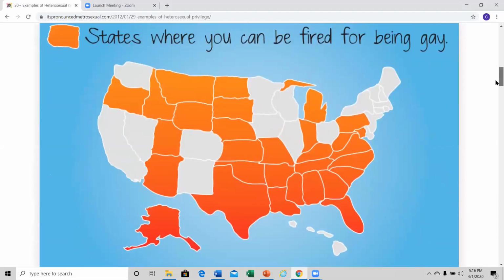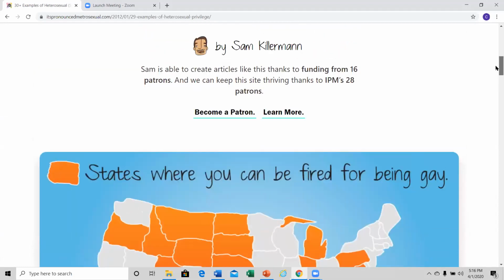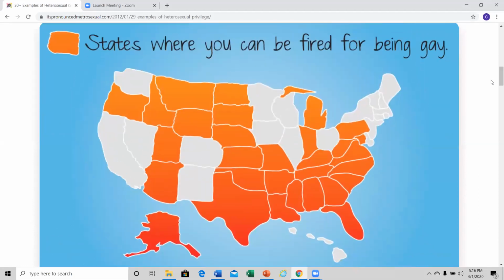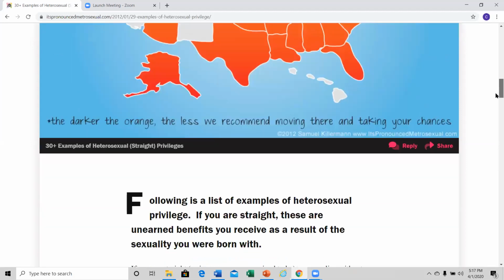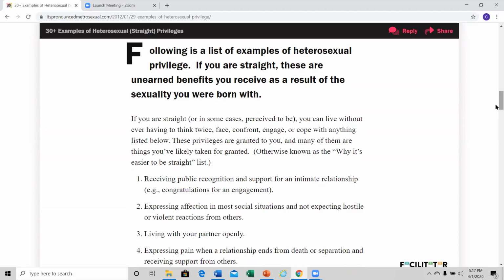So first, it brings up a map. Oh, by the way, this was by Sam Kellerman. I like the picture. So this is a map. These are states where you can be fired for being gay. So the darker the color, the more likely there is the possibility of discrimination, to be quite frank. So look at this. This is quite a lot. Here we are in Louisiana. And notice how moving more in the direction of the South, within those southern states, the darker it gets. Okay. So that's just to make note. And I will make sure to provide y'all with the link on your pages.